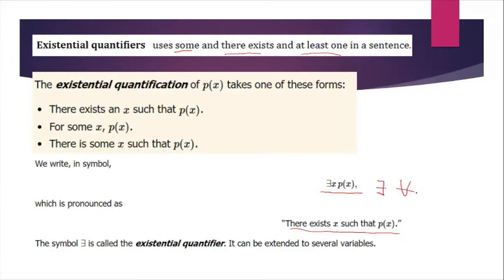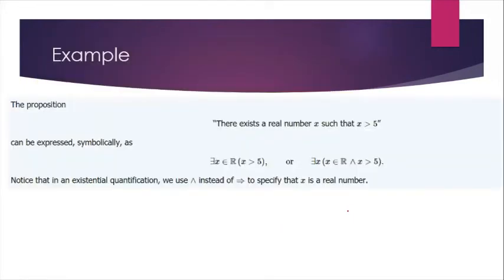Kung ganito, this is the universal quantifier. Okay. So example niya, there exists, so klarong-klaro, this is existential quantifier. A real number X such that X is greater than 5. So there exists, ayan, so there exists X, element of R. So R is the set of real numbers. X is greater than 5. So ganyan lang siya kadali. Okay, so there exists X, na element daw siya ng real number. And then isulat lang ano yung nandito. X is greater than 5. Ayan.